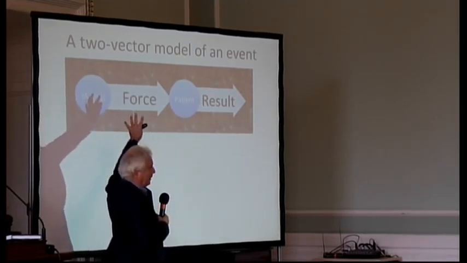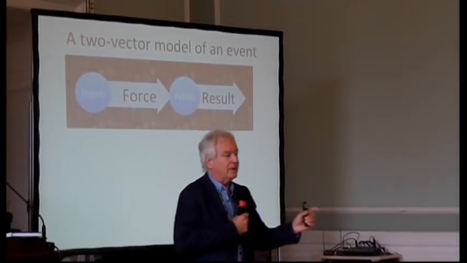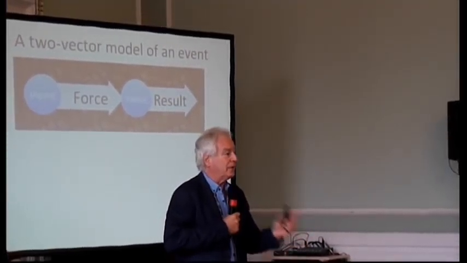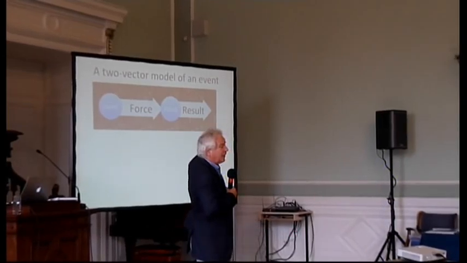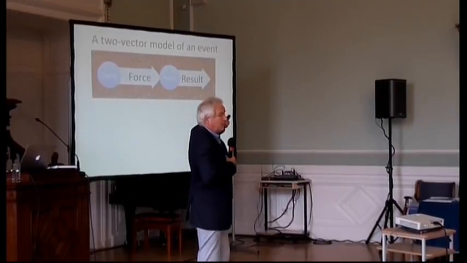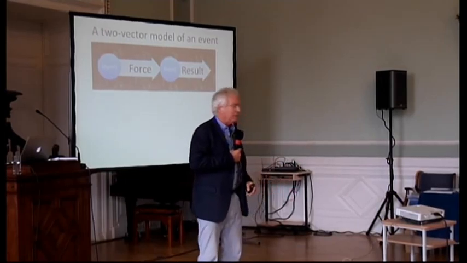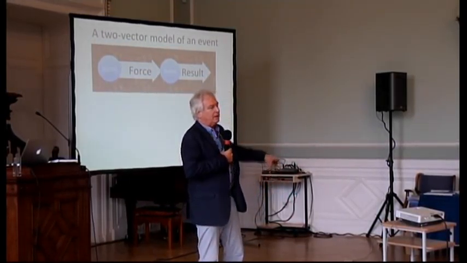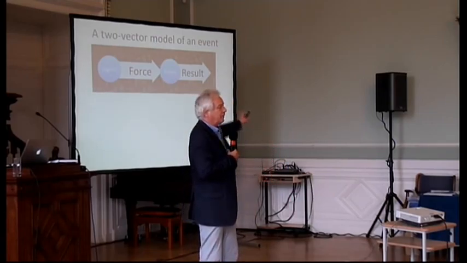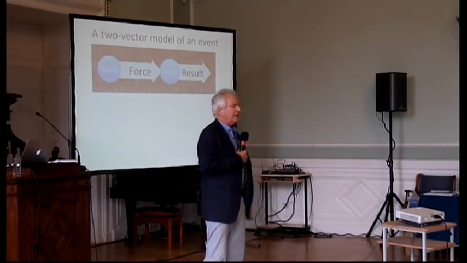And in general, there is an agent as well. So this is the simple model of an event. And the key factors are the force vector and the result vector. These are the geometrical properties, so to speak. And then there are some objects that act, or some entities. There is an agent, there is a patient, and we can fill in this model with further roles. I mean, in linguistics, people talk about thematic roles. And they talk about agent-patient, and there is a recipient. There could be counterforces and other things. So this is the skeleton. But we can fill in with further components if they are needed. But this is the basic skeleton.